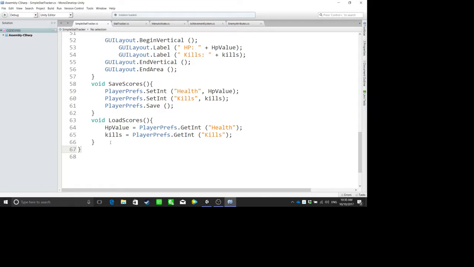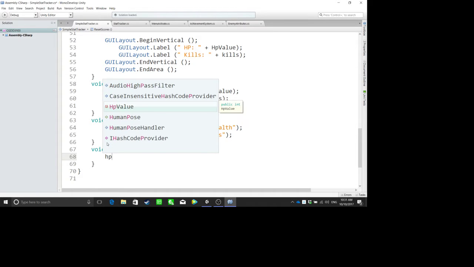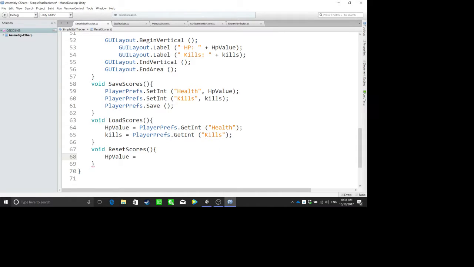And also another more important thing is when you are doing the save scores, don't forget this function. It's a reset. When I say reset, I mean you reset the value to its default. Okay. So HP value equals 100 as the default, right?